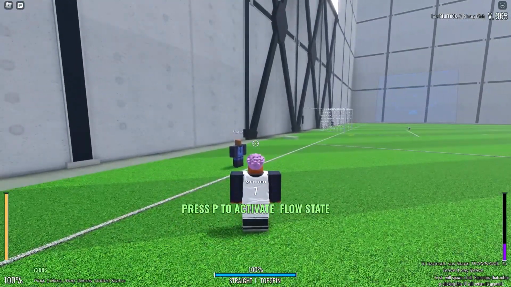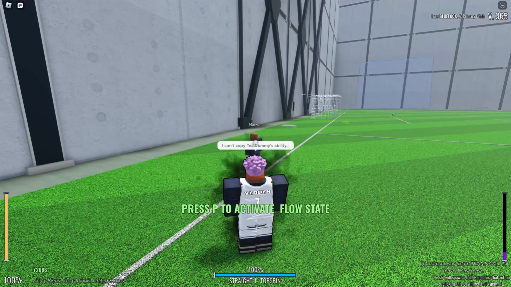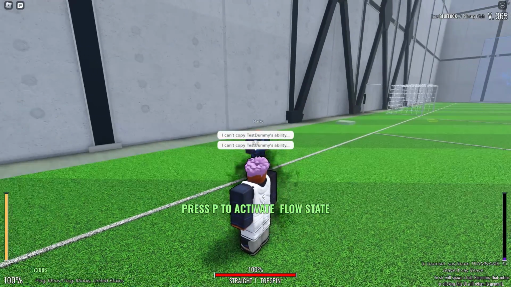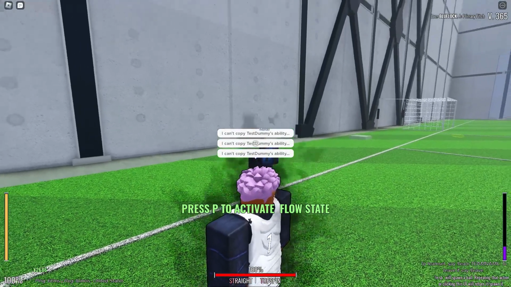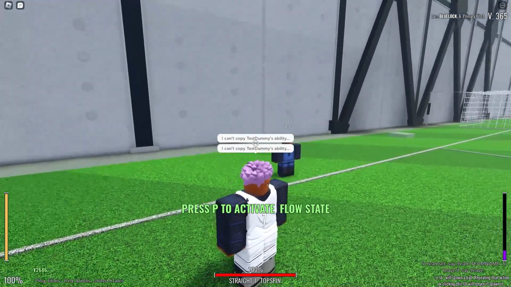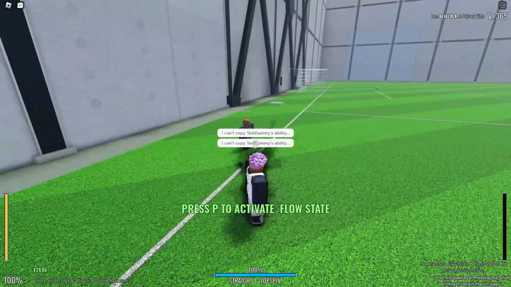The way you do it is, I'm pressing my talent key right now, and nothing's happening. But I have to have my cursor hovered over this person right here. If I don't, nothing's going to happen. As you can see, when I'm pressing my talent key, it says I can't copy Test Dummy's ability, either because this person's primary talent is in a category that I cannot copy, or this person doesn't even have a talent in their primary slot. And every time you attempt to copy somebody, your cooldown is going to be 5 seconds.